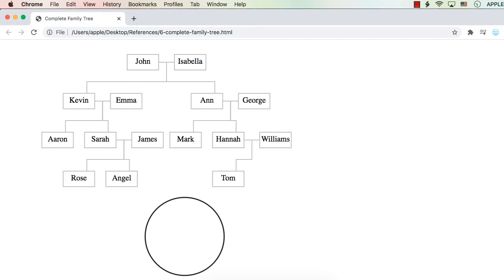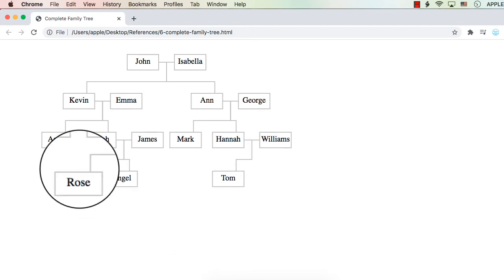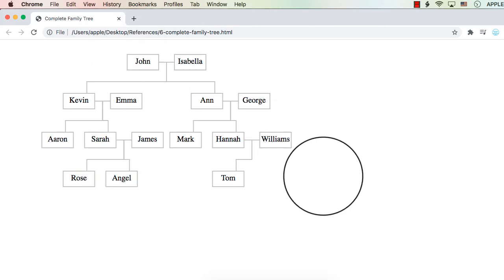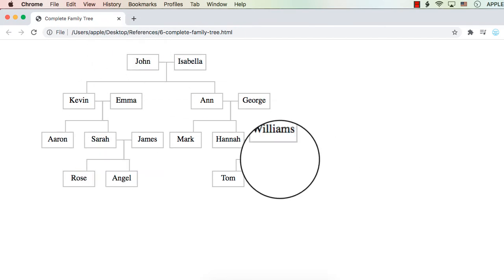In this video, let me show you how you can have a couple without a child in the complete family tree using D3.js. I have already added 3 videos in this channel on how to create a complete family tree using D3.js. In the comment box, somebody asked how we can have a couple without a child.